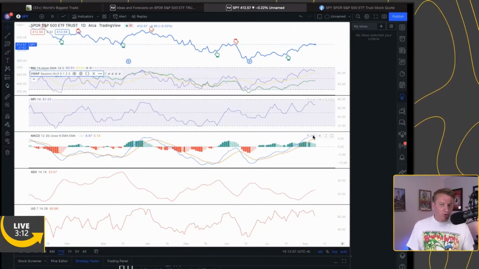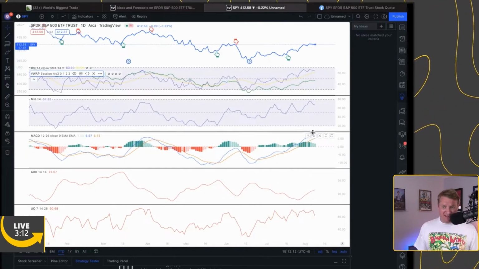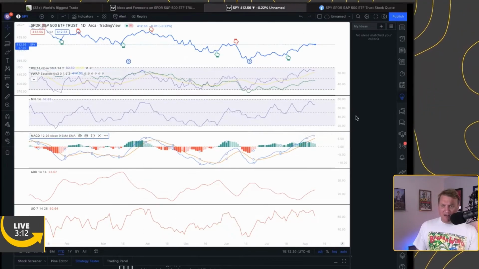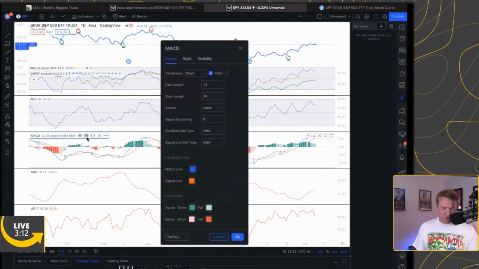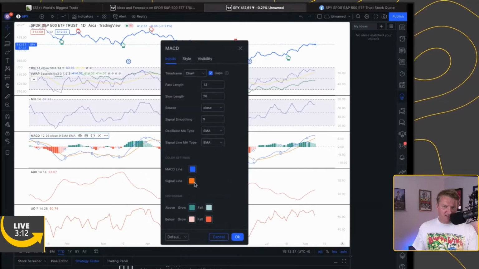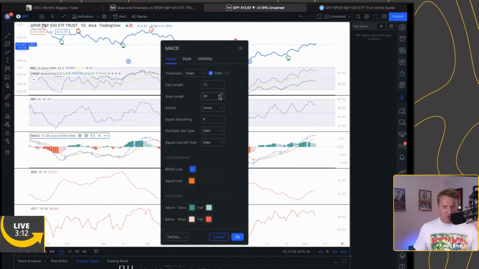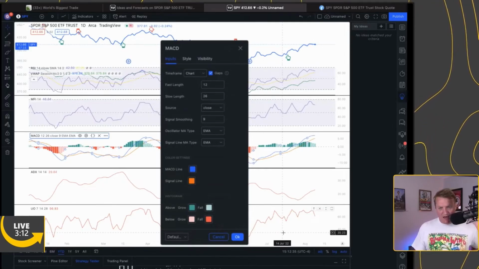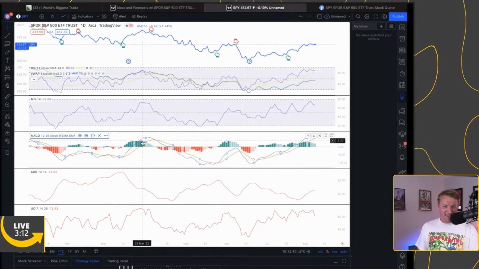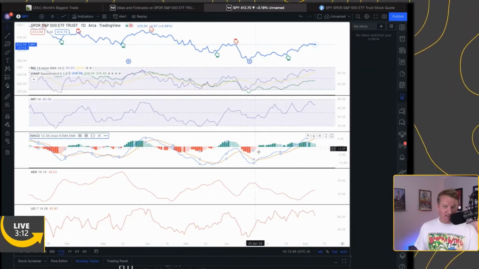So what we're looking for right now in the MACD here is a potential turnaround, because this blue line that we're looking at here, and I'm going to show you the settings real quick so that you know, the MACD line is the blue line, and the signal line is the orange line. What we're looking at here, out of these 12 and 26 EMA figures, we're looking for this to reverse, much like it did back in March, and that can be an early signal of a potential move.